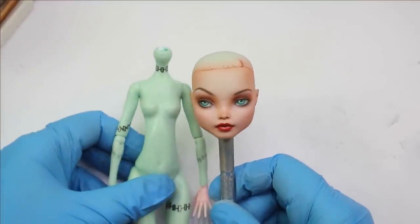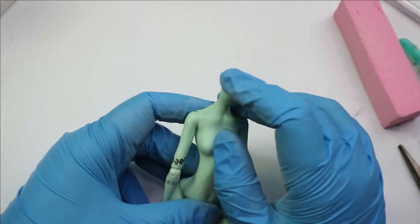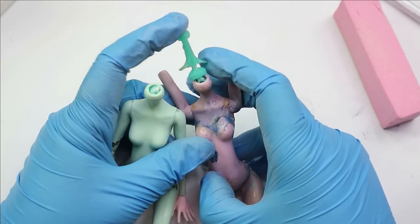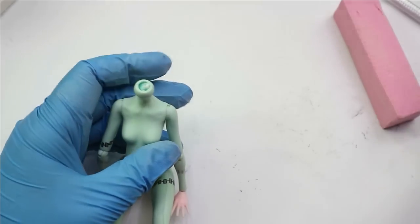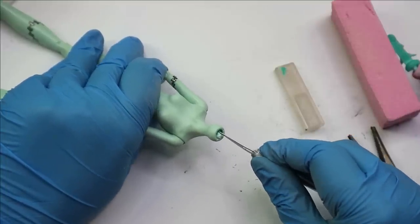Great, the face looks really good to me, so now let's do the same to her body, because it is supposed to be the same color as her face. When I was already busy sanding her body to make it more suitable for sealing and blushing, I suddenly noticed that this doll has a broken neck anchor. I don't know how I could miss it before. That's so funny that I was so focused on bigger things that I've completely missed the basics. So I will have to do some neck anchor transplantation first from another doll body, and then I will continue working on her body color.